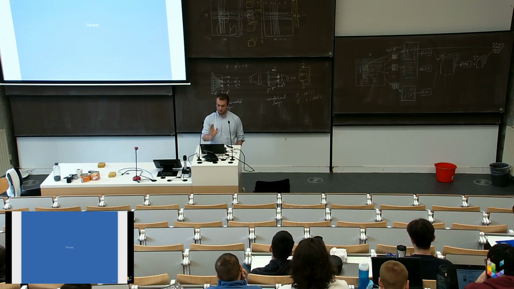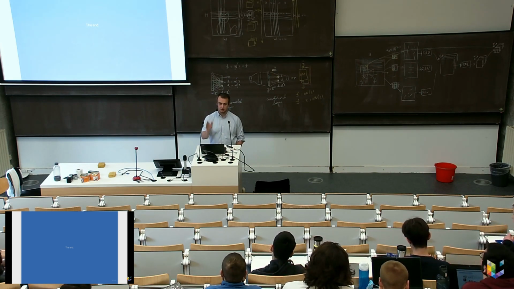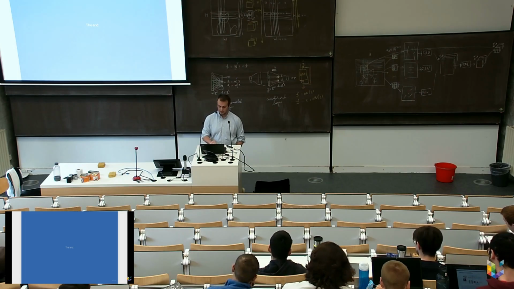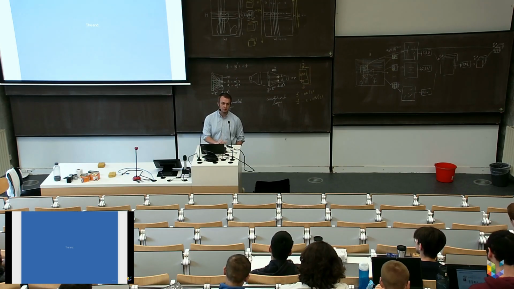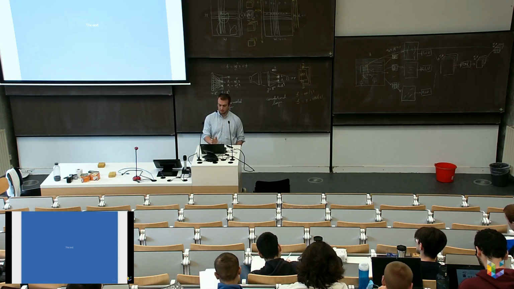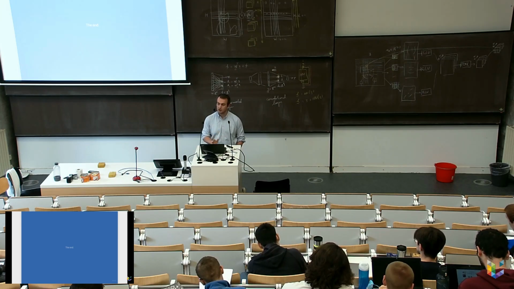Okay, then before I let you go, I just want to do a quick recap just to go over everything we've seen. And because this is something I like to ask also during the exams. So let's say I'm giving you the task of building a neural network to classify dogs from images. Now you know how to do that. What would you do? What architecture would you use? Tell me.